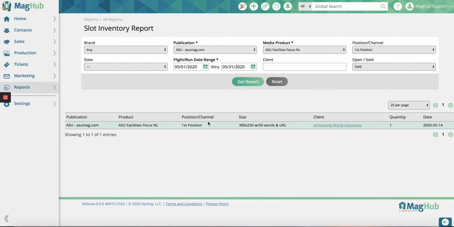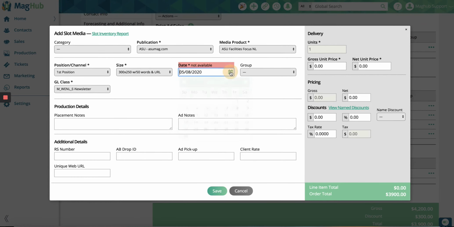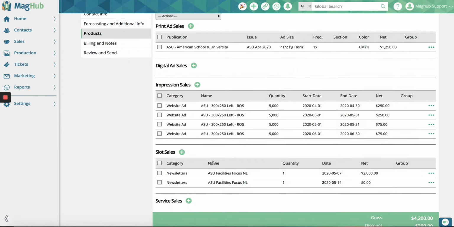And now let's take a look at this same option. If I were to choose the 14th for the first position, that size, we will get a similar warning, 14th first position size. Let's make sure I got that right. Yep, great. We'll also see that that can't be sold either. Now, again, if I change positions and choose size, then we can see that that can save because that is going to be available.